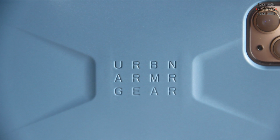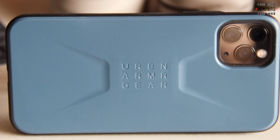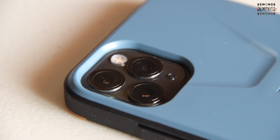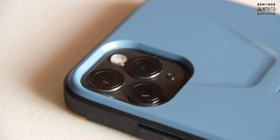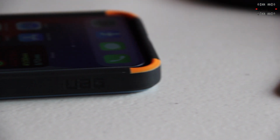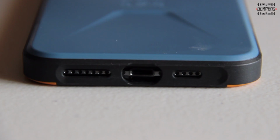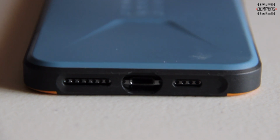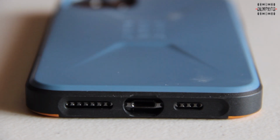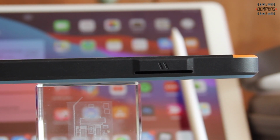Looking at the back of the case, you have the Urban Armor Gear branding as well as the camera cutout. As you can see, there's an extra thickness at the back that gives enough protection for the camera. At the left side of the case, you have the cutout for the mute switch as well as the volume up and down buttons. At the bottom of the case, you have the cutouts for the microphone, lightning connector, and the speaker. At the right side, you have the raised power button.